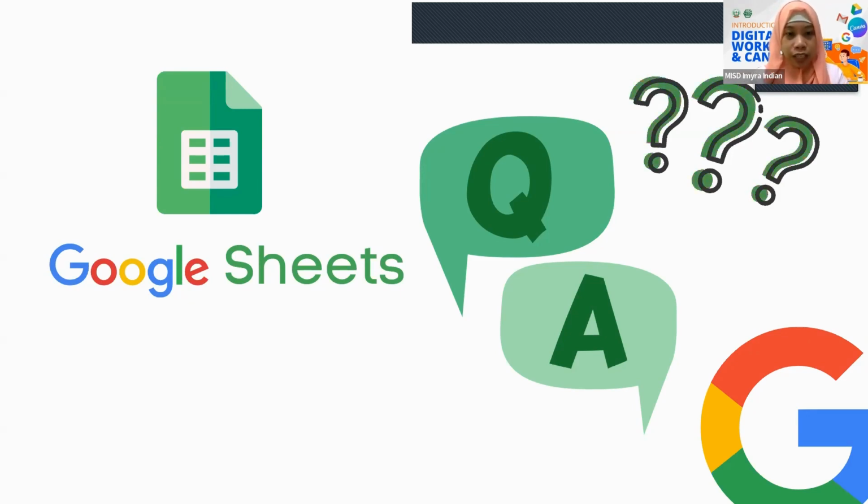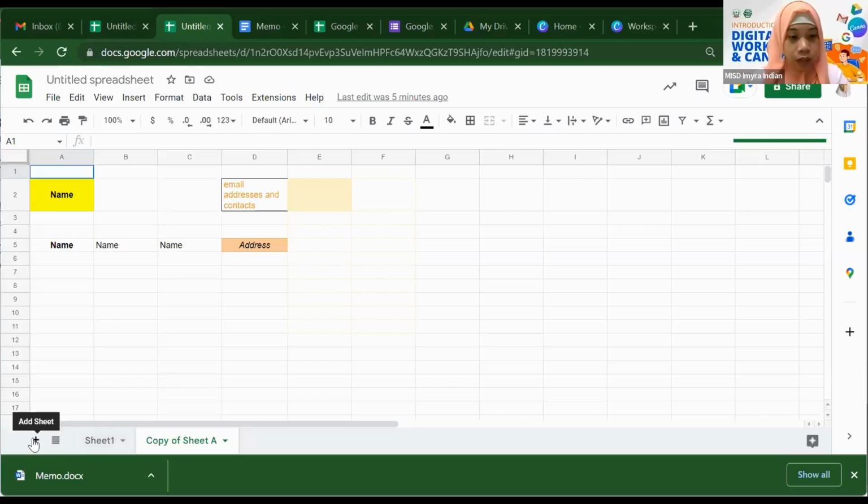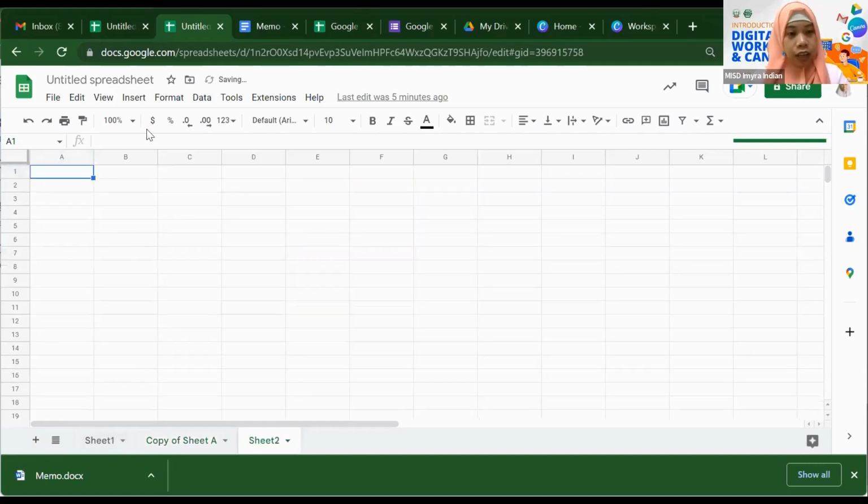Okay, so mag-example tayo ng isang simple na arithmetic formula. Share natin ang aking screen. Okay, so example, we have here an item, the unit cost, the quantity, and the total cost. For example, we have here papers.